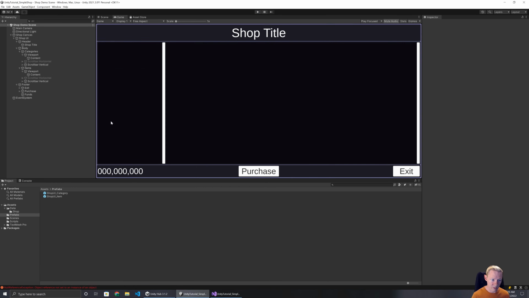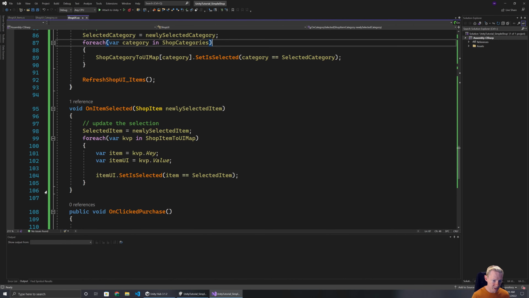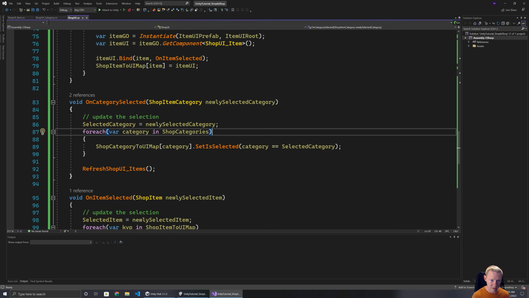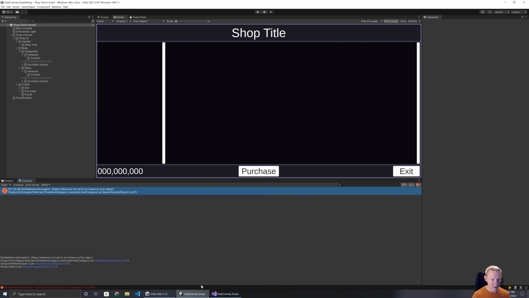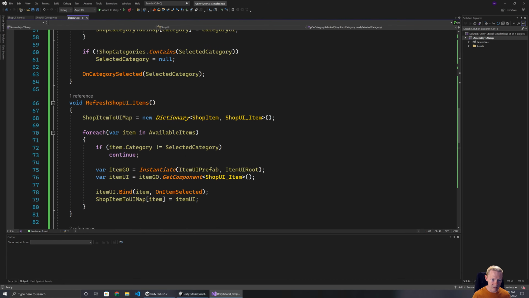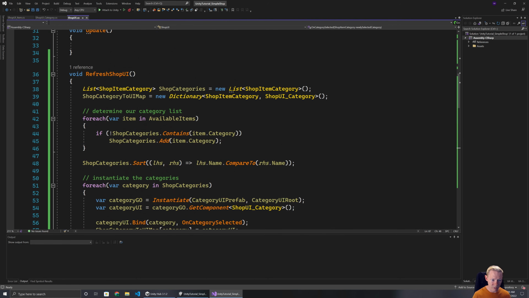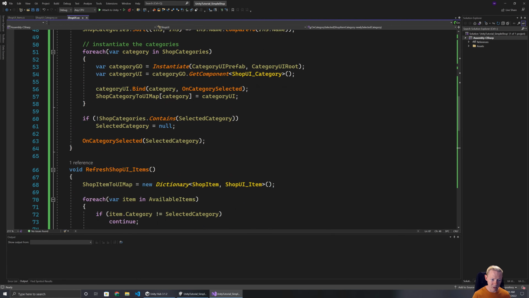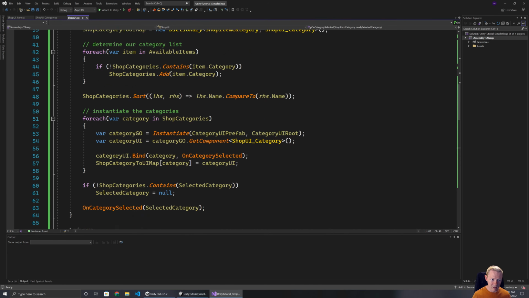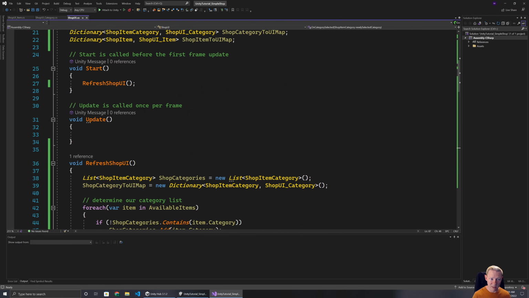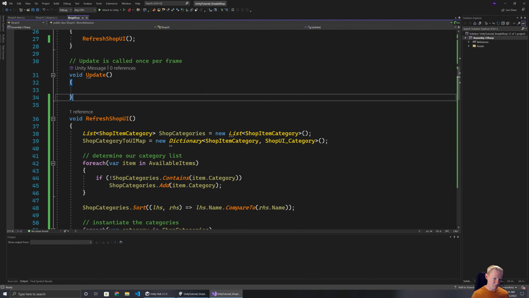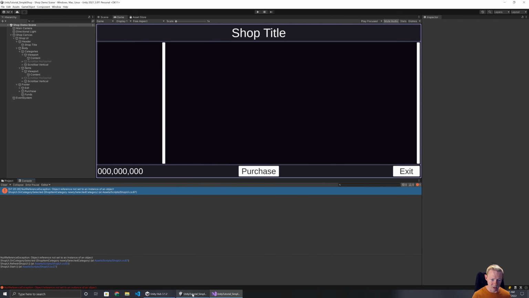now we do get a bunch of errors. So we do want to check and see what's happening with that. In this case, our shop categories is coming through as null. That's because we've refreshed the shop UI, we've created all of the bits here. Now it might be trying to do this a little too early, but that looks entirely fine.